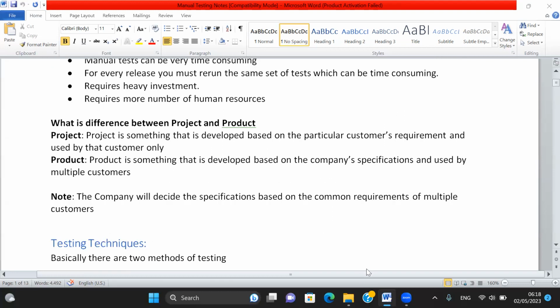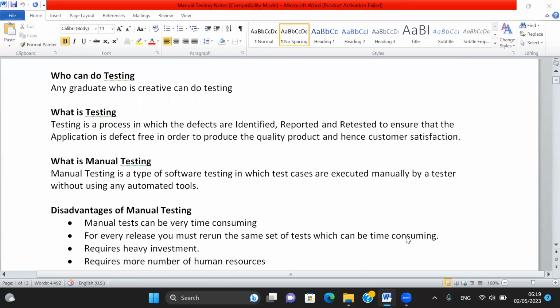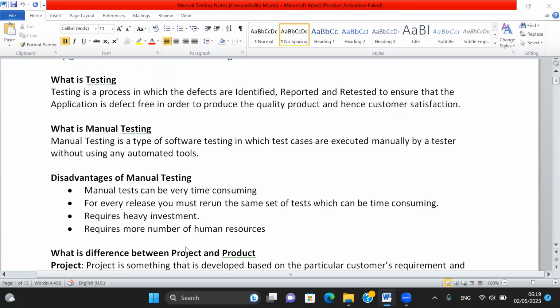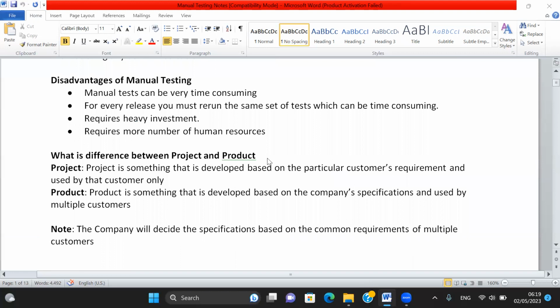Exactly. Tazinara, what will we do in automation testing? We perform the actions by using certain tools, automated tools. Ashwini, how will the automation tool understand what actions it has to do?